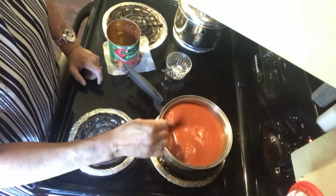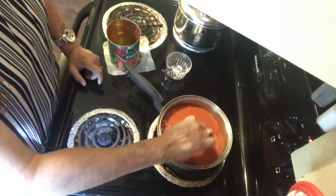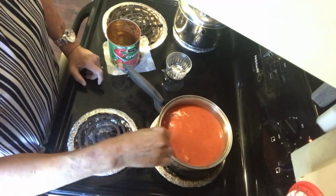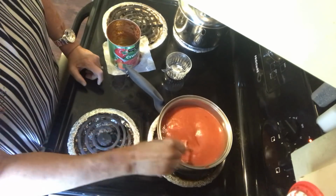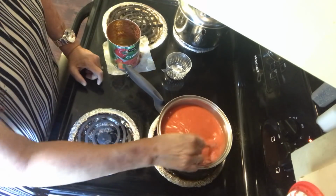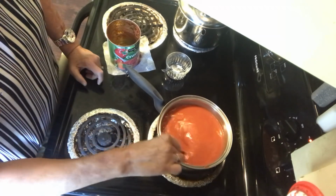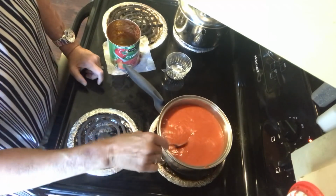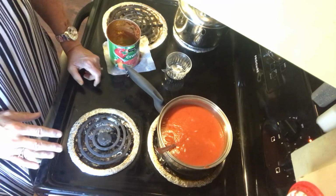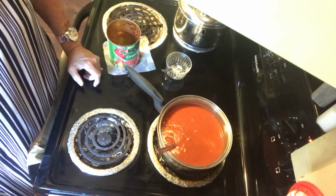So to this you can also add chili powder, cumin, any of those spices of that type, garlic, salt, onion powder, anything you want. This is how I'm going to use it, is just like this. But you taste it and decide what you think, if you like it just like this, or if you think that you need something else added to it. But it really is a very good burrito sauce.